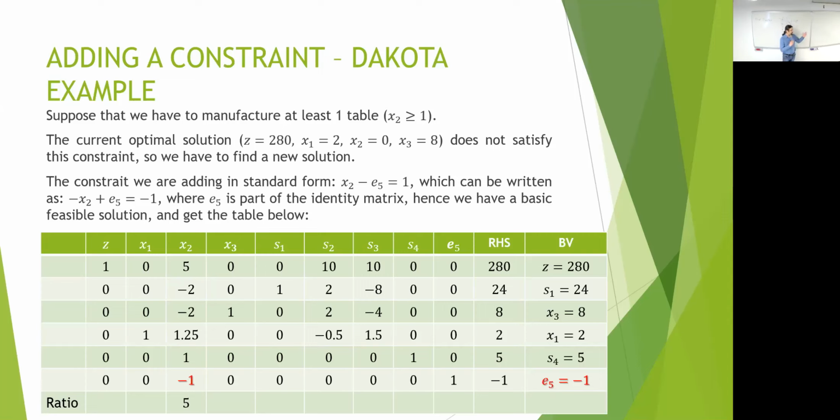Now, we have started with the dual simplex. There's only one minus value on the right hand side, and there's only one minus value in the coefficient. So it's obvious that the pivot is going to happen for x2. x2 is going to enter the solution, and e5 will leave the solution. So let's have x2 enter the solution. To do that, we have to multiply that row by -1 and get rid of all the values above or below, depending on where you are, but still it's above right now.